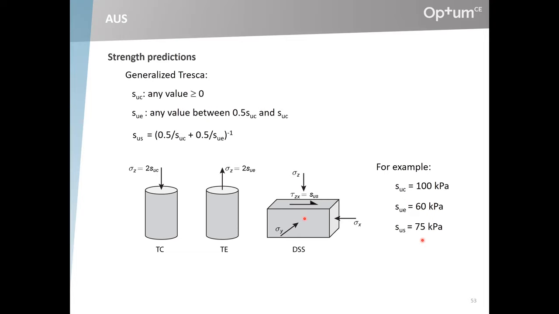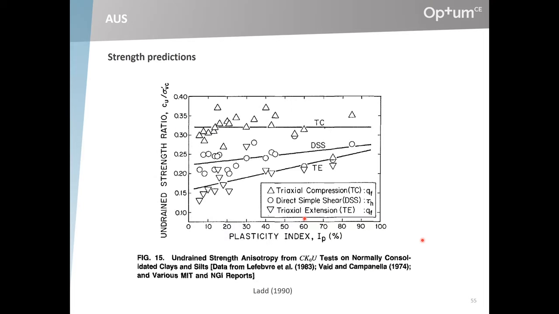The question is: given an extension and compression strength, how well does the generalized TRESCA criterion match a measured simple shear strength? There are a few datasets where all three tests have been performed. This Ladd dataset is quite well known — it includes triaxial compression, triaxial extension, and direct simple shear — showing the normalized undrained shear strength as a function of plasticity index. You can see the ratio varies with plasticity index, and the ratio between extension and compression is never one; direct simple shear is somewhere in between as expected. The generalized TRESCA prediction gives something that is not too bad — it's not exactly the curve fit to the scattered data, but I would consider this prediction a success.